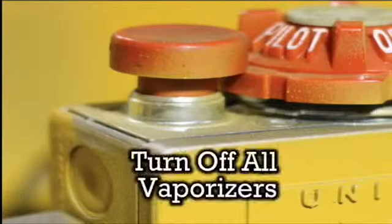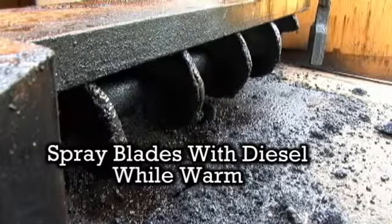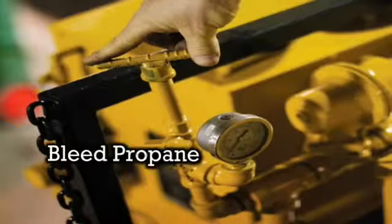The shutdown procedure continues by turning off all vaporizers. The center mill and extension blades must be sprayed down with diesel fuel while they are still warm. You can then bleed all the propane out of the system and lower the center mill onto wooden blocks. This prevents damage to streets and parking lots.